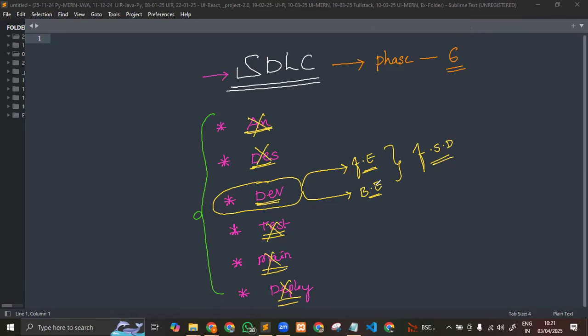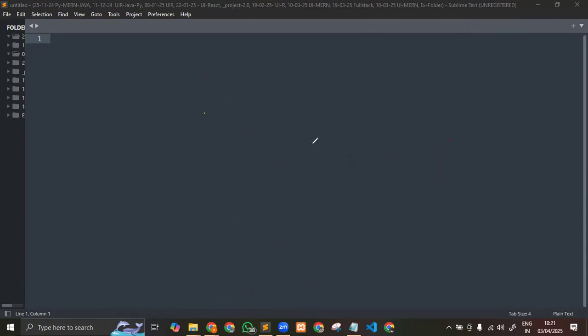Now, what I'm explaining to you, from the implementation part, I mean the development part, we can learn more. From here, we are learning all the stacks. Which stack? Full stacks.